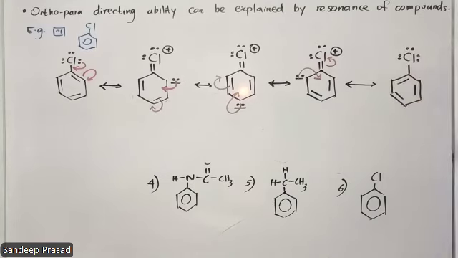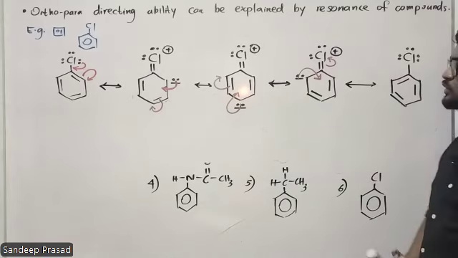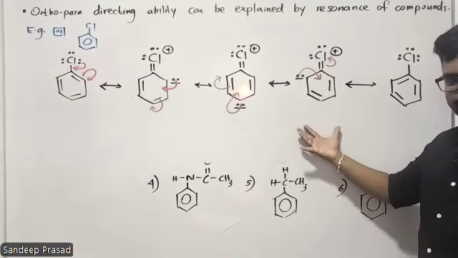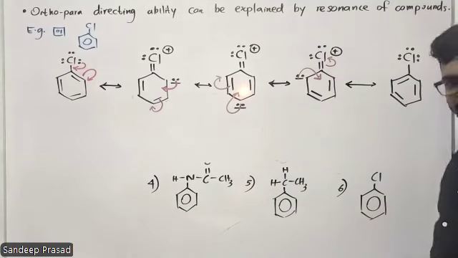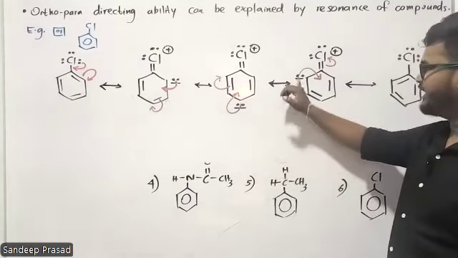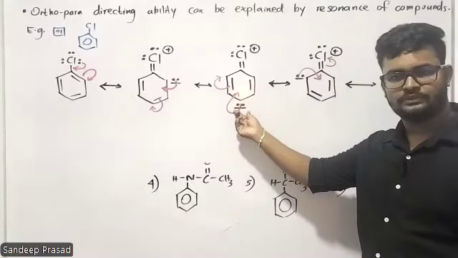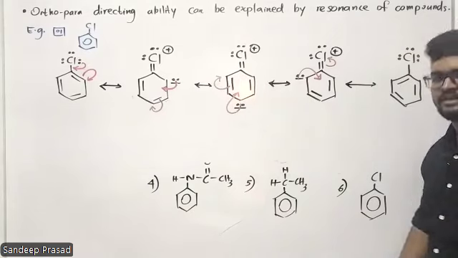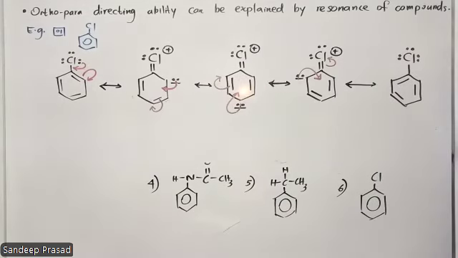Here it is. Right? So as you can clearly see, the ortho and para positions of the chlorobenzene have been activated, right? Negative ortho position, negative ortho position, negative para position. So therefore, electrophiles easily come to this compound and connect here. That's why these are known as ortho para directing groups.